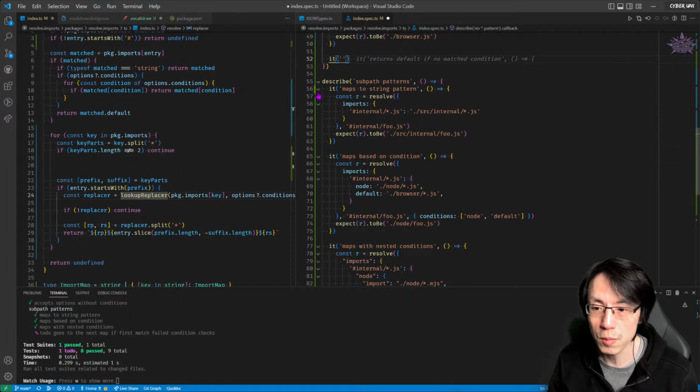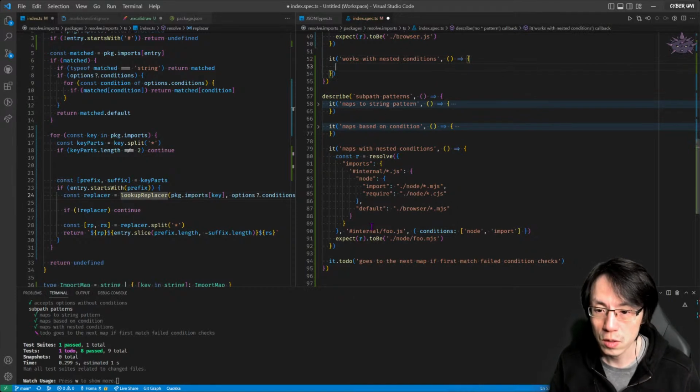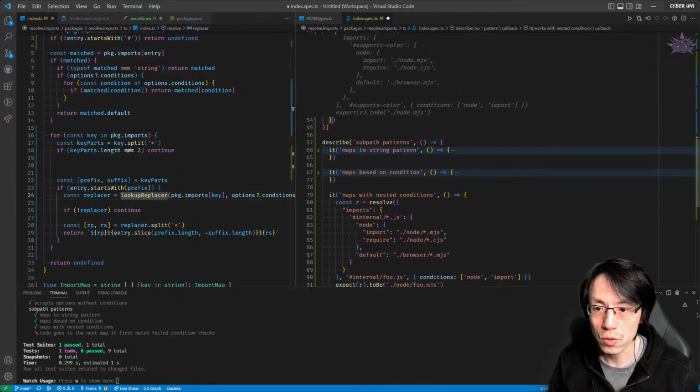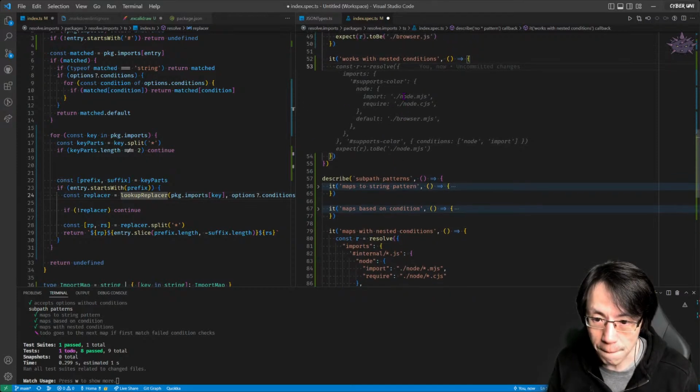Let's use the most boring description. Works with nested conditions. Right, so wow. Okay.